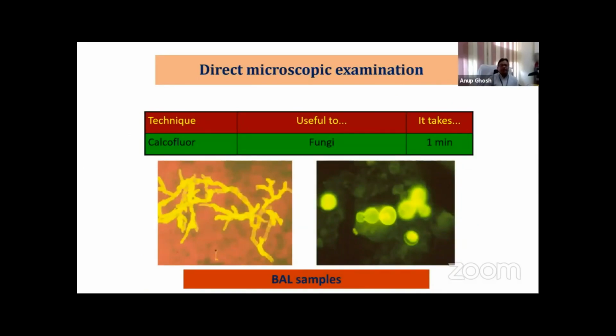For direct microscopy, some fluorescent-based dyes were also introduced in the past. One of the examples is calcofluor. Calcofluor basically binds to chitin, and chitin is a specific property of fungi. So the fluorescence will bind with chitin, so we will not miss any fungi. So here it is the hyphal form, and here is the yeast form, but still it has a drawback: it can bind non-specifically, and you may come up with some artifacts which seem to you that it may be positive. So one should be careful.